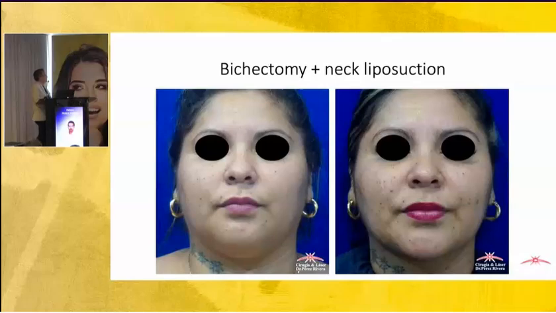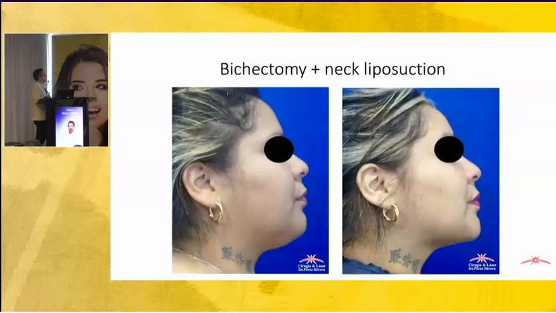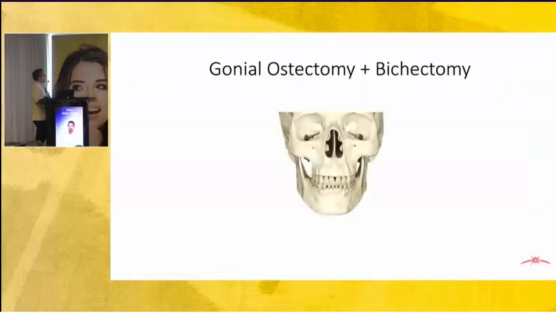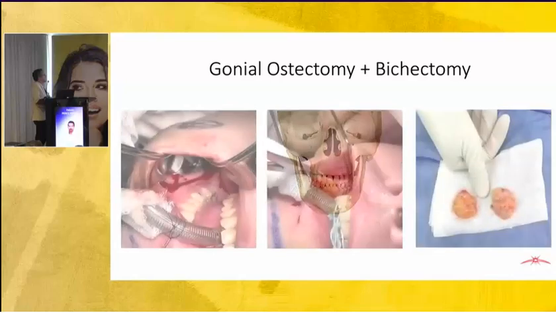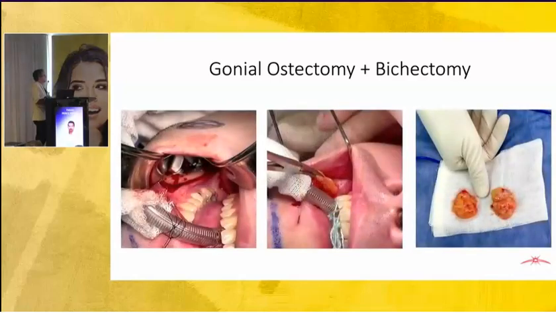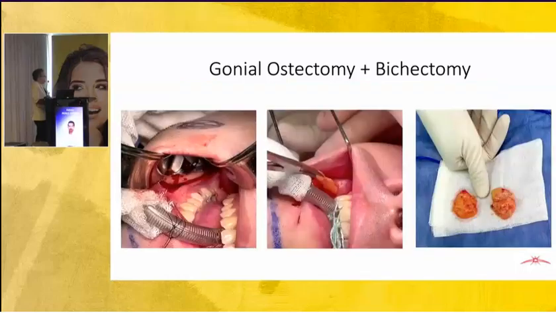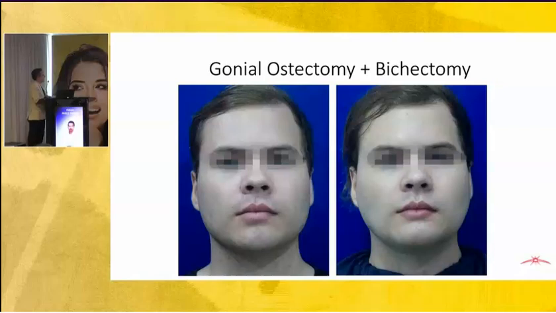30, okay. Another great case here is worst cases, better result. You can see the great change in the profile. In the profile again. And here is when I take out the gonial area during the procedure, during the resection of the bone. When I take out the buccal fat pad, the amount of the buccal fat pad you can see here is like a thumb, no more than that. And here is the reshape of this face in the male to change to female.